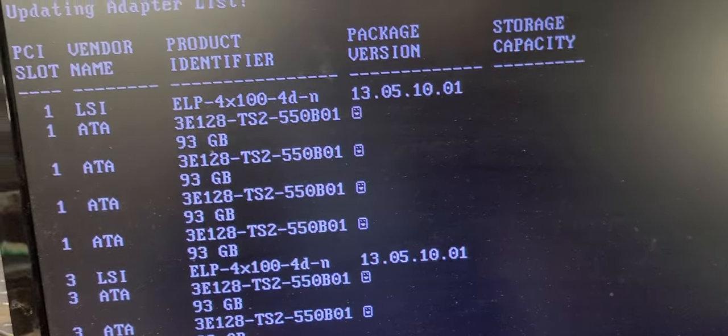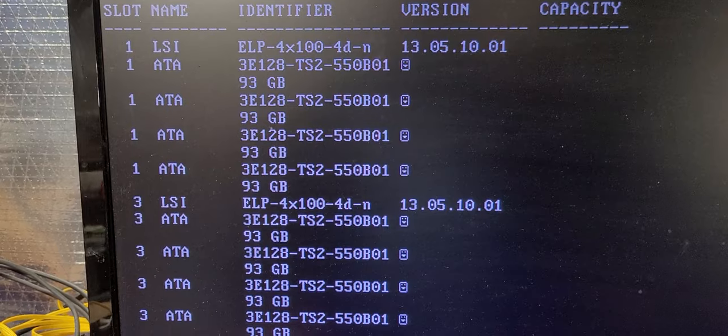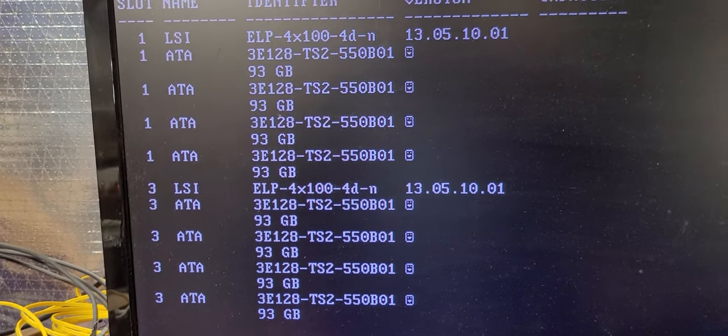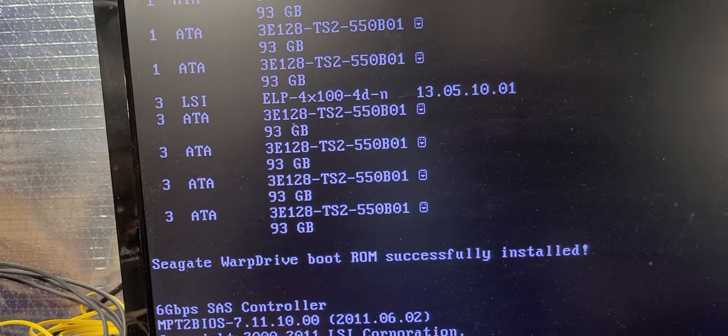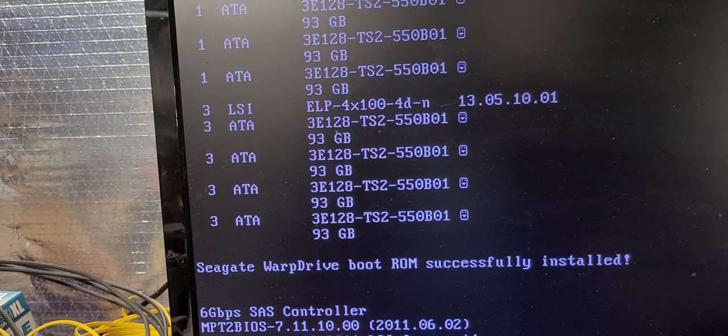So there are the post cycles for the SSD CCAs, and that's good. They are coming up. I am seeing the TSA2s, and I am seeing TS2s, the 93 gig output. So we'll let that post.